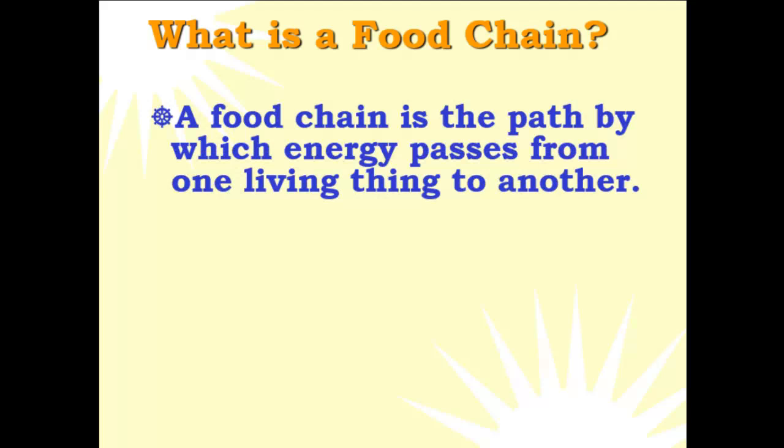I guess we asked the question, what is a food chain then? Well, it comes out to be that a food chain is just a path by which energy, and that's the important thing here in seventh grade science, energy, again, passes from one living thing to another. And we're always supposed to chase the energy, find the energy. In other words, energy cannot be created, nor can it be destroyed. We can only see it change from one form to another. And there's no difference within food chains or food webs. So the food chain is just a simple path by which the energy passes.